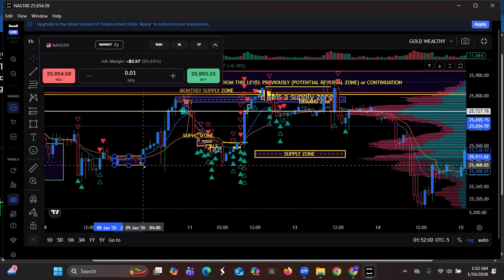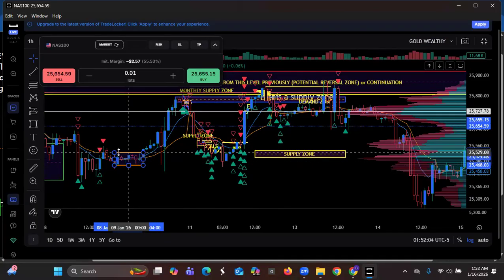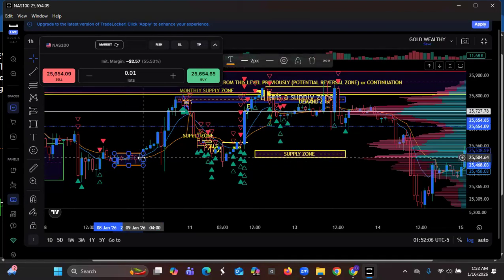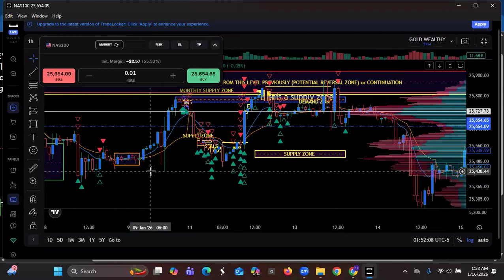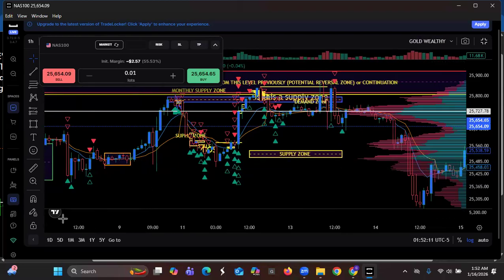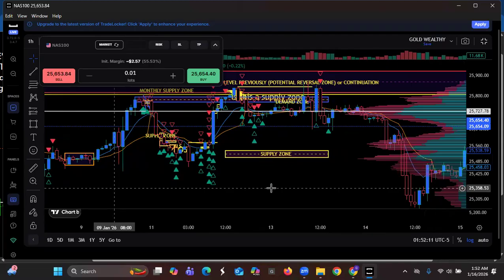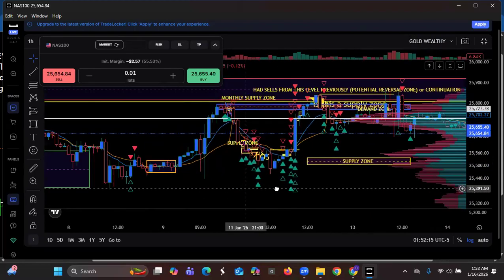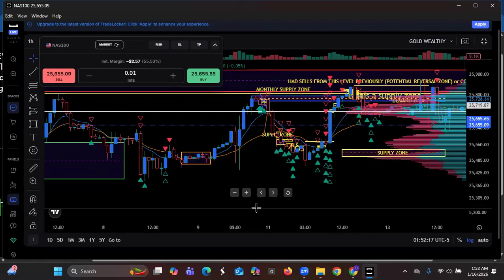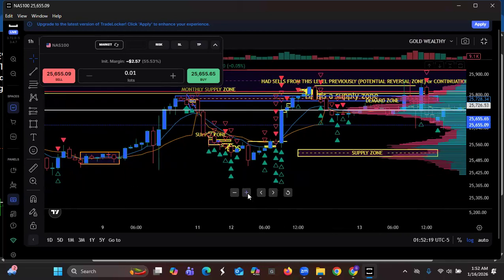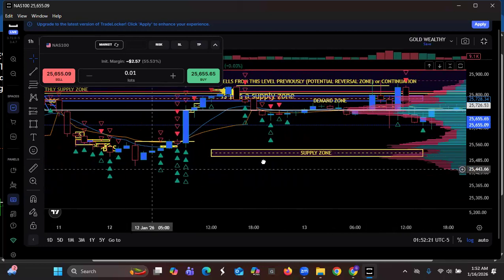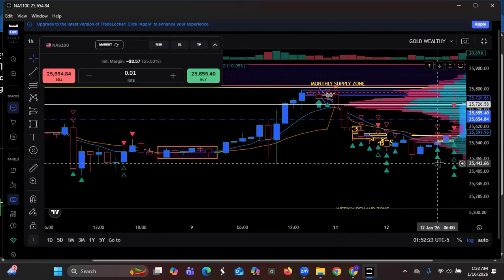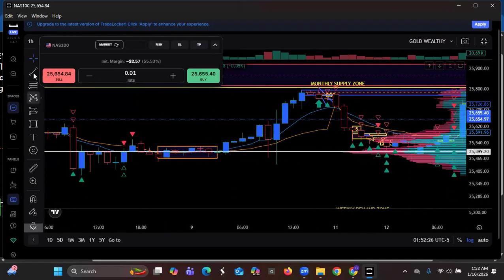Okay, so we got a contraction in here. Contraction. What's your next thing? Draw your value line out from that area. Let me zoom in a little bit more. Oh, I guess I could have been using this the whole time. I don't know why I never use them on the screen. All right.